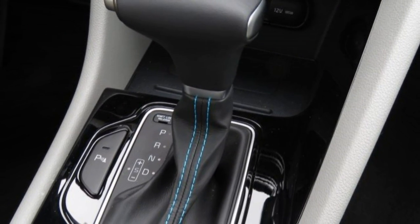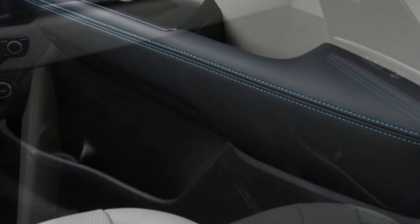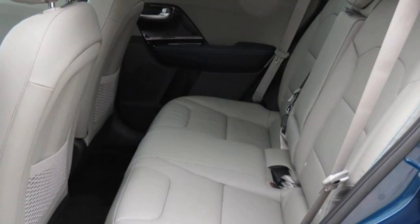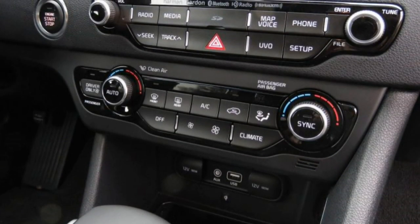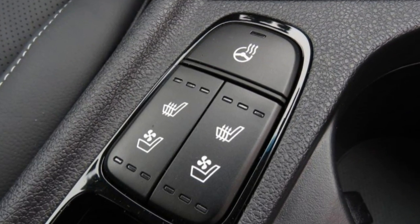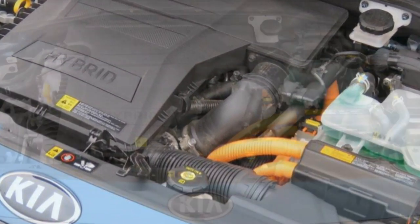It all adds up to exemplary fuel economy ratings, 52 miles per gallon city and 49 miles per gallon highway for the miserly FE version, 51/46 miles per gallon for the LX and EX models at the heart of the lineup, and 46/40 miles per gallon for the Touring models we drove. That's a significant difference in mileage across versions with seemingly minor differences. Kia says that all of the core hybrid components remain the same but points to the Touring's nearly 170 pounds of extra equipment and wider tires, 225/45 R18 versus 205/60 R16.